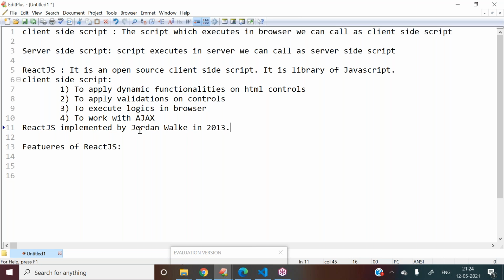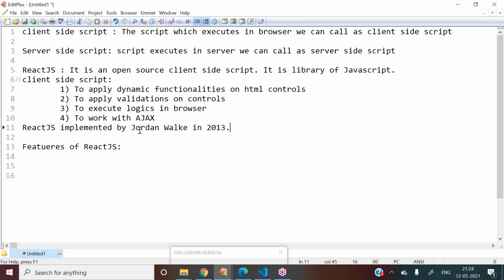He implemented this React.js in 2013. First, this React.js was used in the Facebook application, in the chat part of it. Later, in different applications like Facebook, Instagram, the Apple website, they used this React.js.